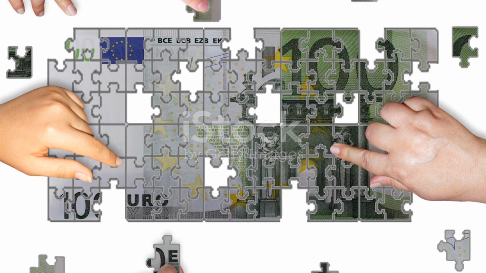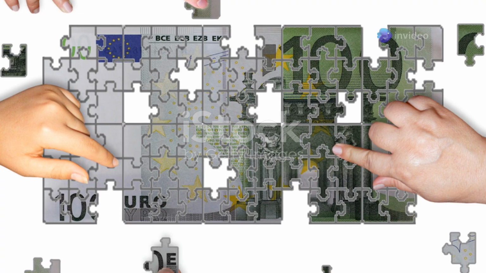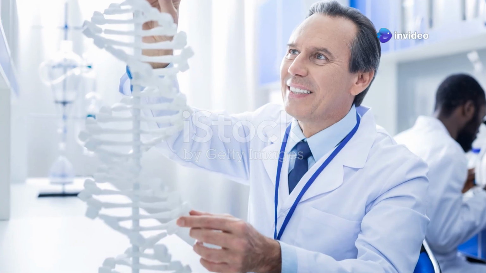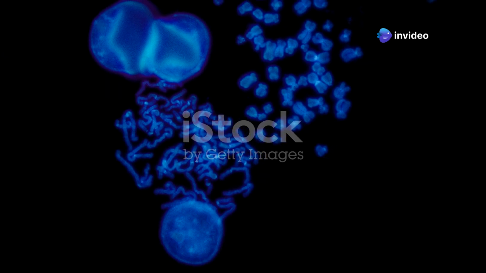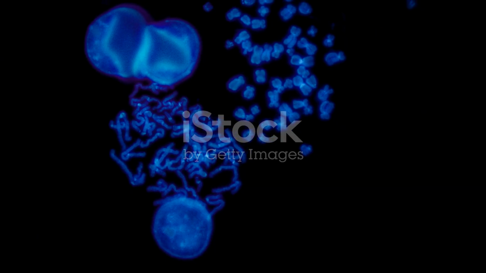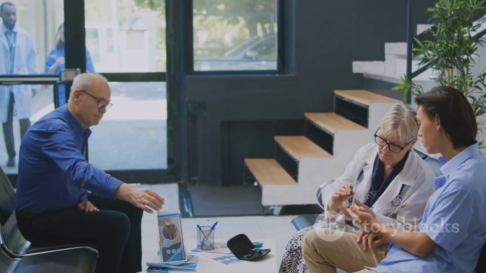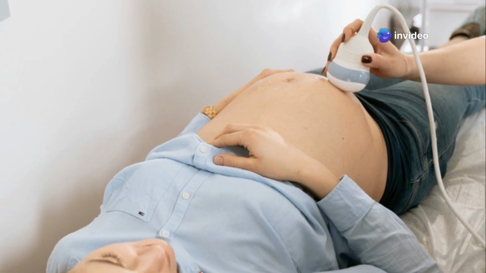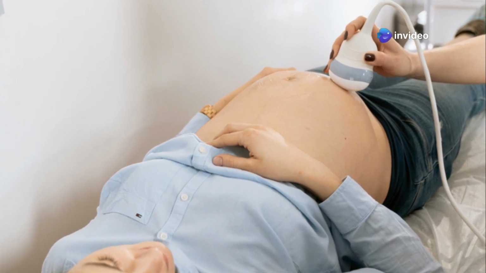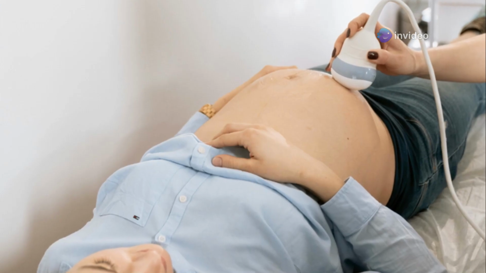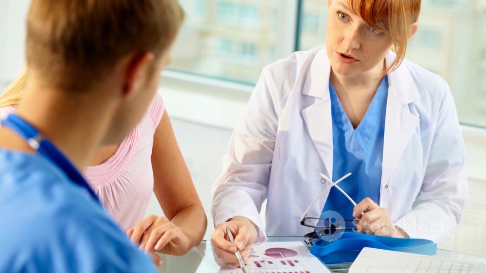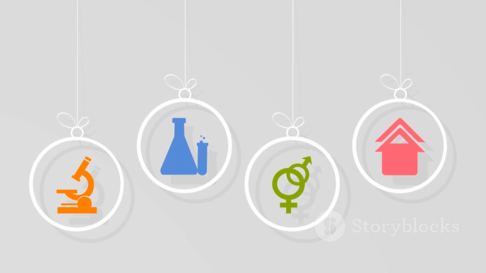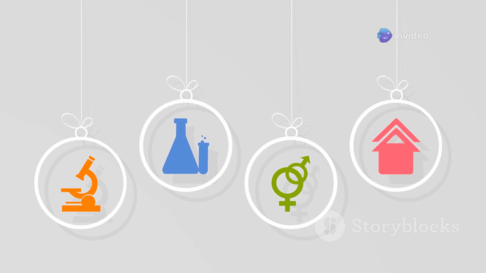Now, what causes ambiguous genitalia? Well, it's a bit like putting together a puzzle. There are several pieces that can contribute. One of the most common factors is genetics. Sometimes babies are born with chromosomal variations that affect their sexual development. Another piece of the puzzle is hormones. Remember how we talked about androgens, those male sex hormones? Well, during pregnancy, the levels of hormones in the mother's body and the developing baby can influence the development of genitalia. It's not always just one thing though. Sometimes it's a combination of genetic and hormonal factors, along with other environmental factors that we're still learning about.